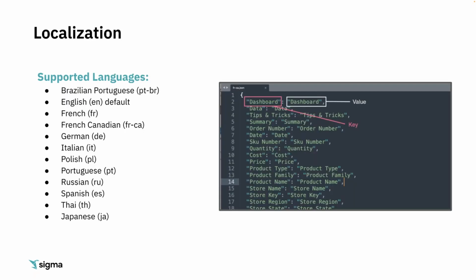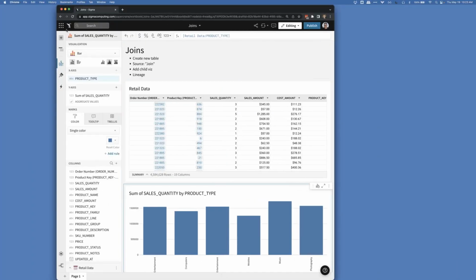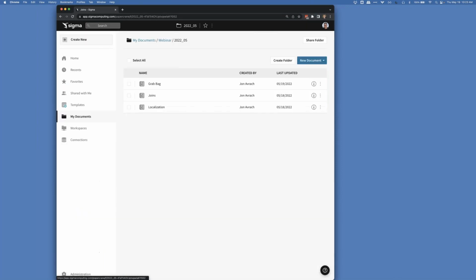And I haven't counted the exact number, but it looks roughly like a dozen or so different supported languages. This list keeps growing. When we first released this, we had English and French Canadian. And then I looked at this a couple of days ago and I was pleasantly surprised that we're supporting all kinds of languages now. There's a screenshot on the right that shows you the translation file, but the best way to understand this is to just demonstrate it.